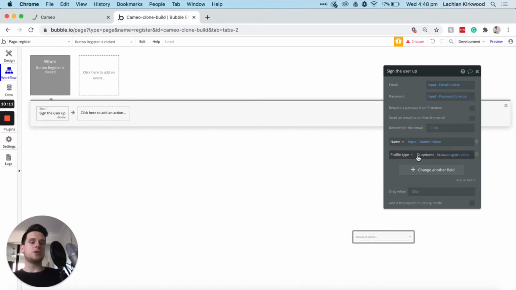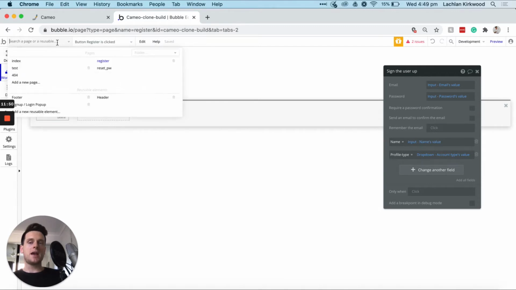The last thing we'll need to do is just create one last action in our workflow, and this action will be redirecting a user to a page. Because once a user has registered for an account, we don't want them to stay stagnant on the same page. We'll want to redirect them to either their settings page where they can update more information on their profile, or we could go ahead and redirect them to our home page. Both options will be correct, but in the case of our application, I'll be wanting to redirect them to our home page. So I'll go ahead and first of all, I'll need to create a new page.